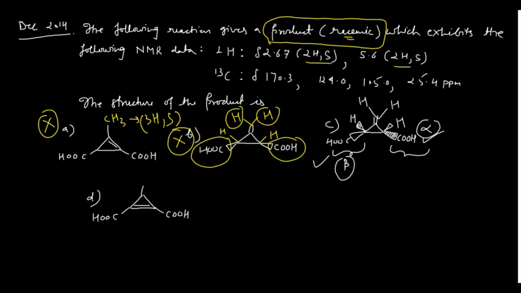Here you can see this is the double bond, and this COH is on the same side, this CH on the same side, that means it is cis. Again, you can discard this one also. Why? Because it is CH3 here, and you do not have the data corresponding to the 3 proton singlet, so you can immediately discard this option also. So what you are left with is option C. So option C is the correct answer in that case.